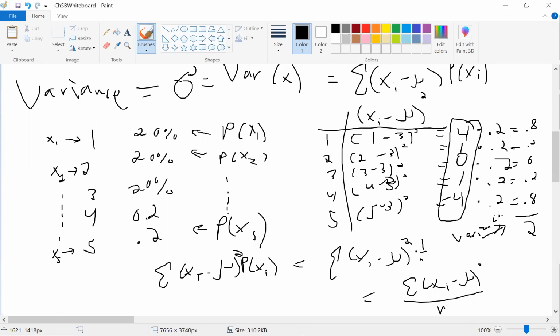With discrete probability distributions, for example, say we have 5 data values, they have different probabilities, you'll use this. When we get to the binomial, Poisson, hypergeometric, and continuous uniform, I will give you formulas so you can skip all the work. So with that said, let's do a practice problem.